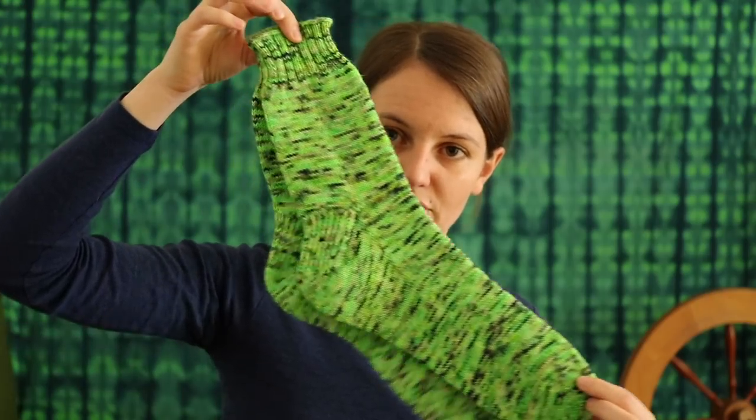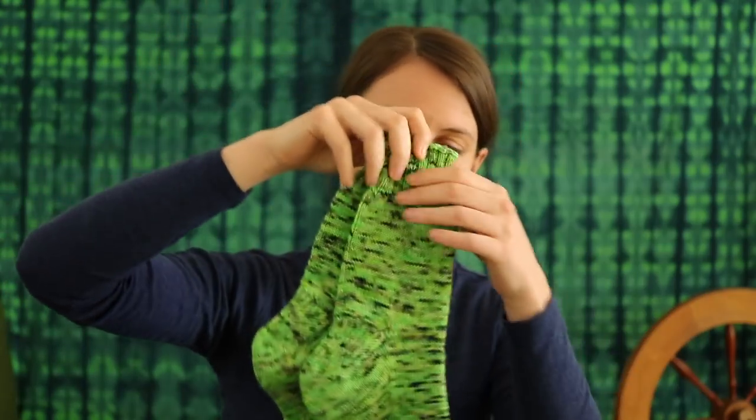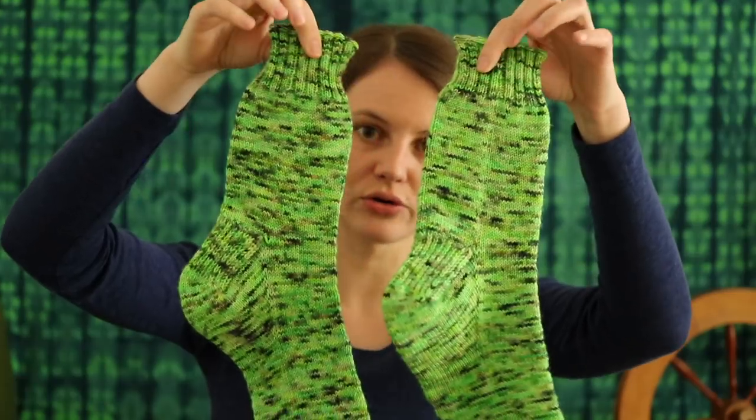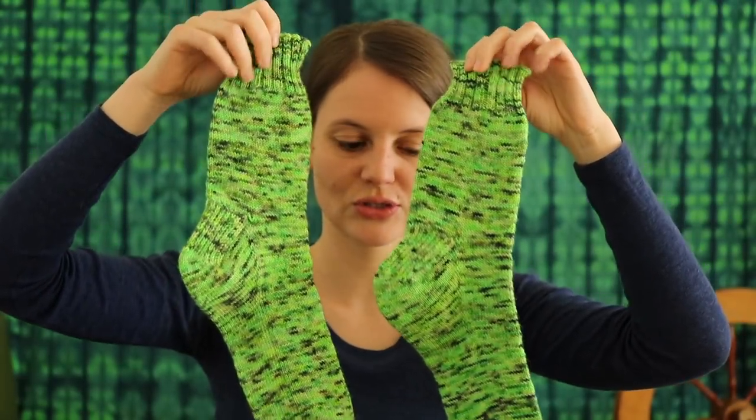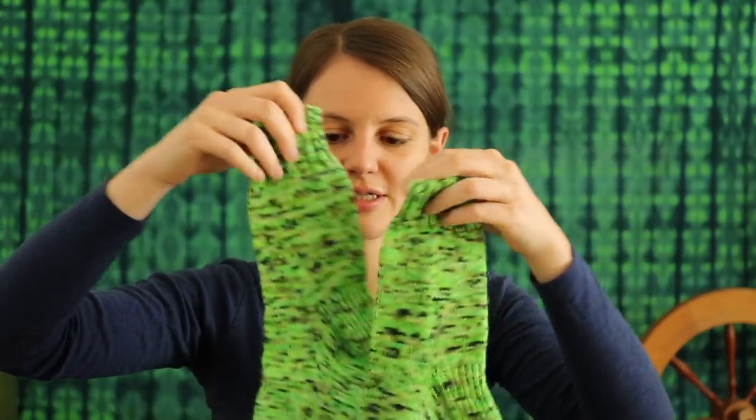My next finished project, you will not believe it, you guys. You will not believe what comes now. If you have been following the podcast, you will know that I have been knitting on this pair of socks since last year in September. So, a very long time. And these are socks for my sister's boyfriend.